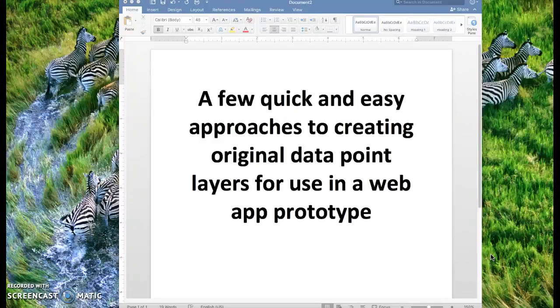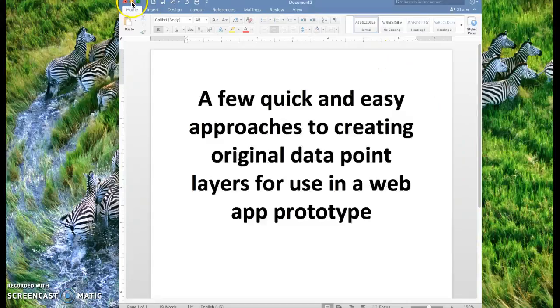This is not stuff you can actually just find online, and it's usually easiest to just go out and get it yourself. So this tutorial will review two different ways to generate an original data layer for use in other applications, but it will also go through using the collector app to collect data, and also we'll review how to use the data or how to view it. So there will be 5 different videos. So let's go ahead and get started with this first section.